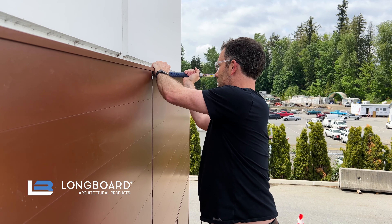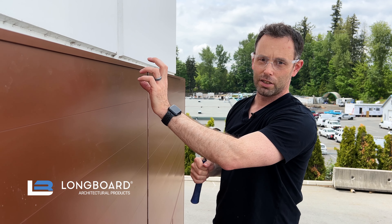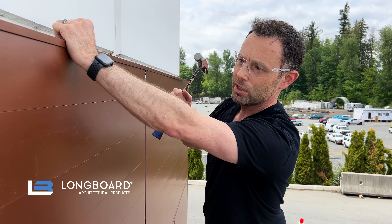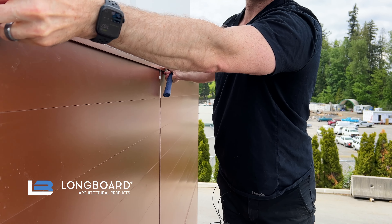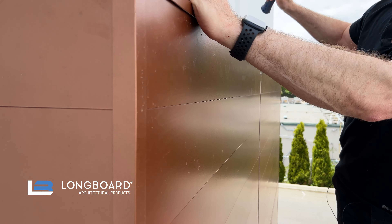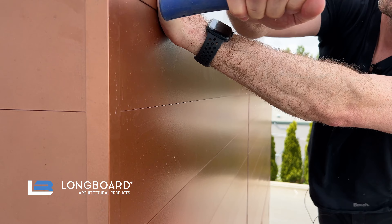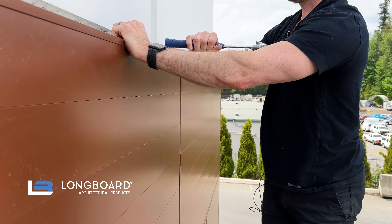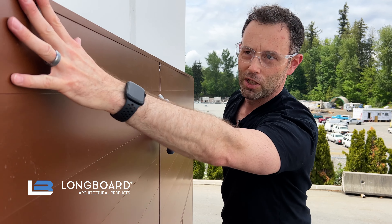I sort of go almost two steps to get that in place — I engage it to what I'd call a level one engagement where it's in place but not fully snapped in. Then I'll check my hand, make sure I'm butting right to that corner or adjacent component, and then a nice intentional swift hit snaps it into that final stage of engagement. Then just chase it along, and it should be sitting nice and flat.